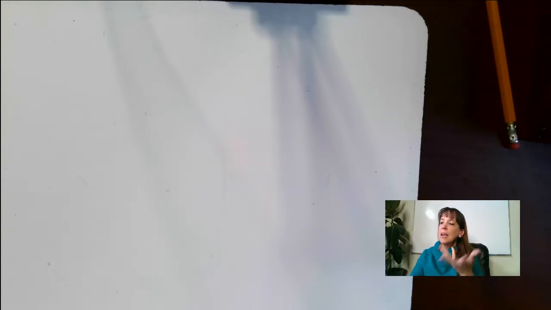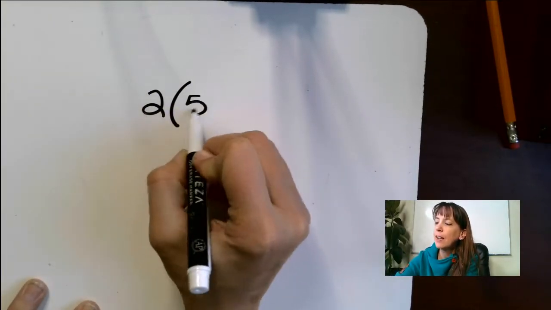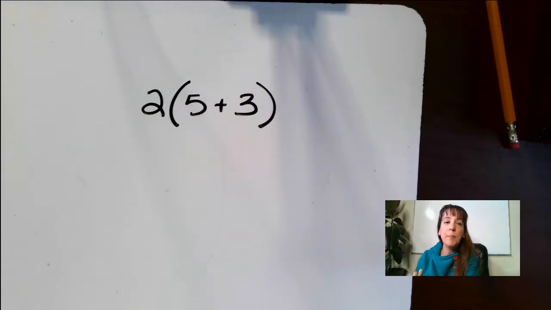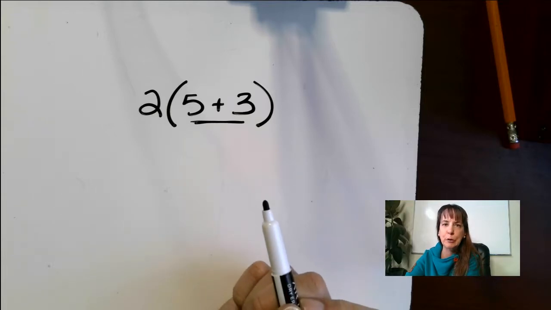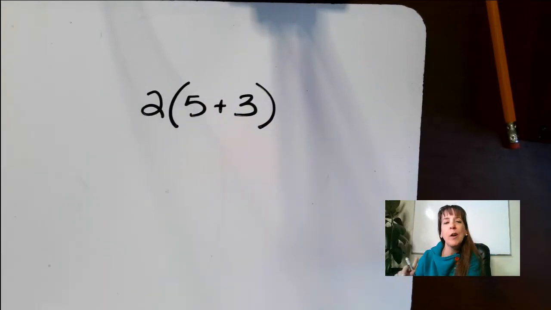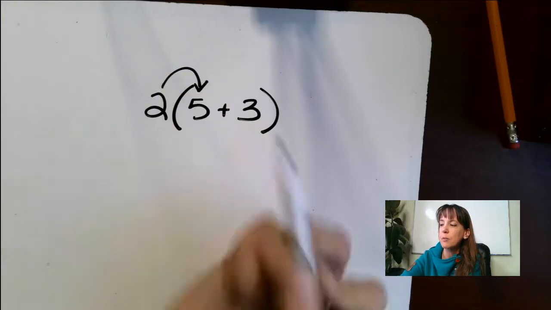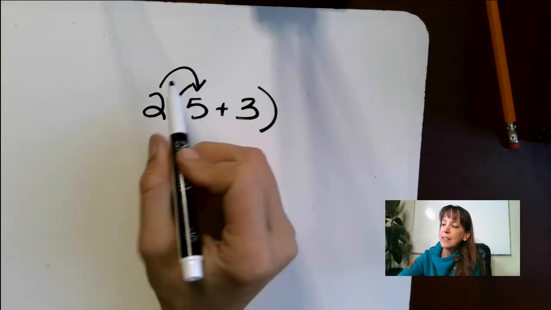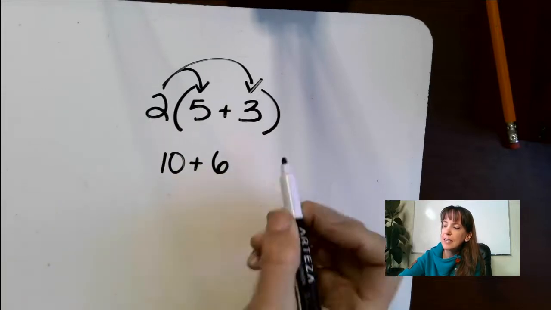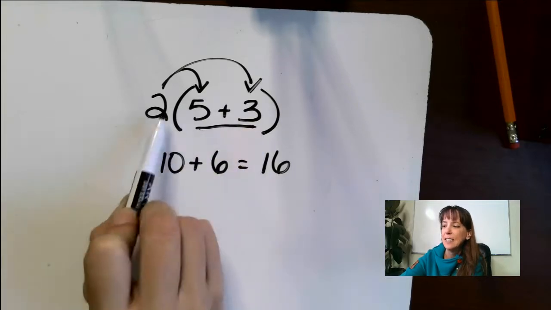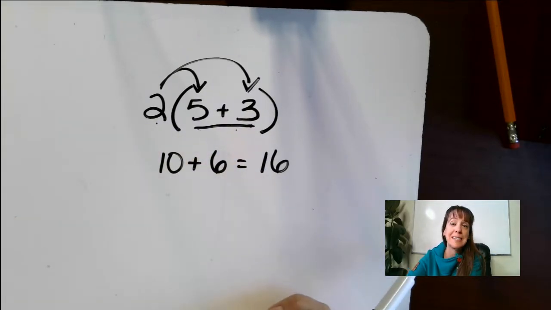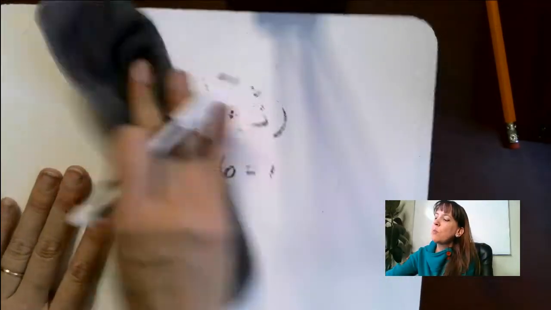So for other ones, you may see this as, let's do this, 2 times the quantity 5 plus 3. Now, in the past, we've talked about order of operations and how this guy right here, we want to do all the stuff in the parentheses first, right? Well, that's a different way of solving this. What I want to do now is distribute. We're going to distribute to here. 2 times 5 is 10. Distribute to here, plus 6 gives us 16. And sure enough, if we had done 5 plus 3, that's 8. 2 times 8 would have given us 16. So just 2 different ways of doing this. The reason why this is important is because your signs are going to be the most important thing here.